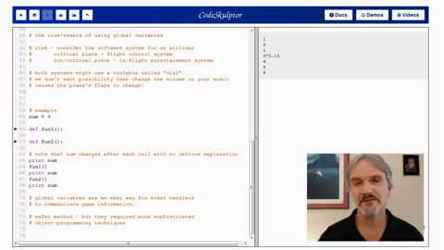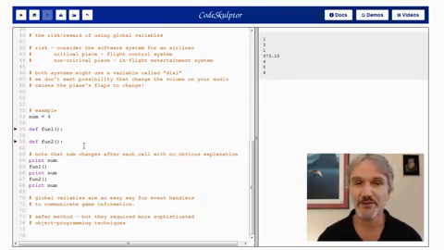Using global variables also gives you the ability to really introduce fairly mysterious behavior. So let me show you with this example. Here I have an example where I've made this variable num. It's a global before. Then I've defined two functions, fun1 and fun2. I've hidden their bodies. And then I printed out the value of num before I call fun1, after I call fun1, and after I call fun2. So what you can see here, the values are 4, 5, and 6.